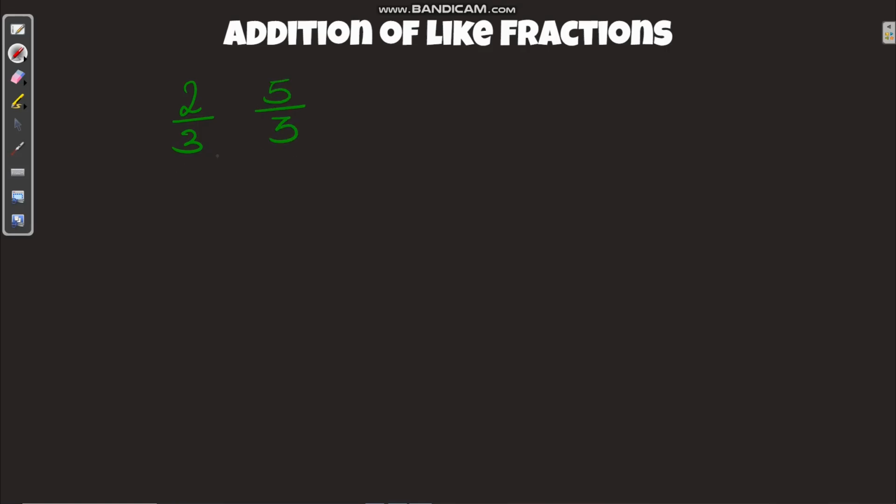If you notice, the denominators are same, so now I can directly add the numerators. So if the denominator is same and it is addition, you can directly add their numerators. So it will be 2 plus 5, the whole thing upon 3, that will be 7 upon 3. Now whenever you get a fraction, you try to reduce it. Is there any number which can reduce it? No. So then convert this into a mixed fraction.